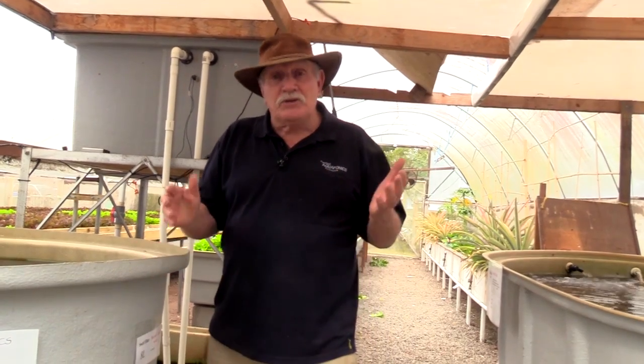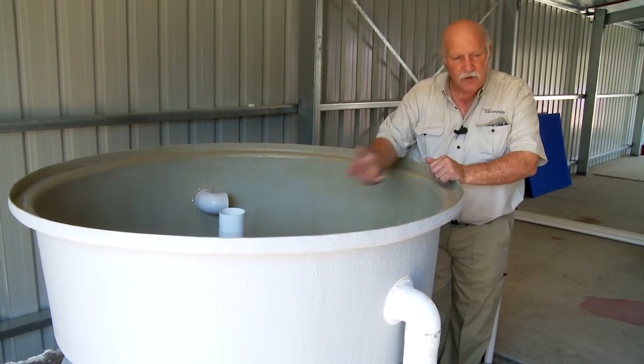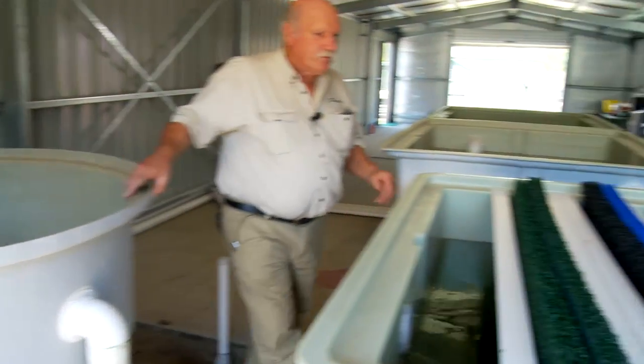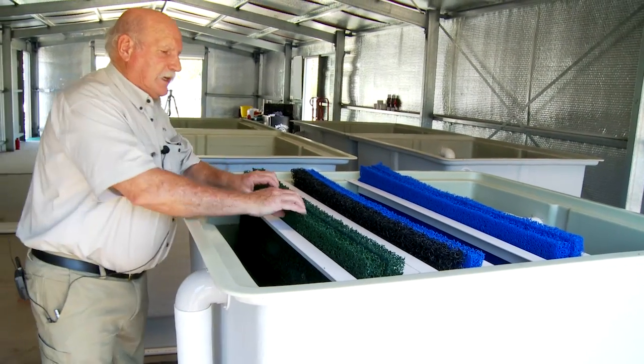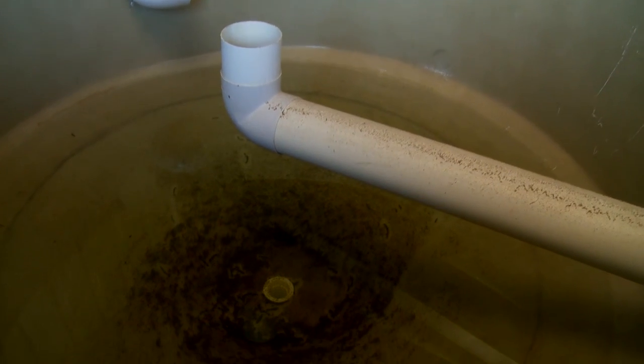I'm eminently qualified to teach a fiberglass course because I am by trade a fiberglass boat builder. I've been building fiberglass products for 35 to 40 years, so I know all the ins and outs. We're going to create a comprehensive course — we've already started working on it. We looked around the internet to see what other courses are out there and couldn't really find one on fiberglass of any substance, but these kinds of courses cost $500 plus.